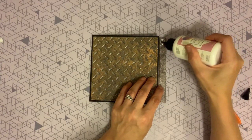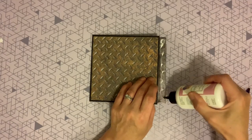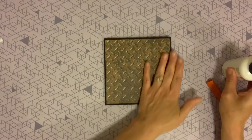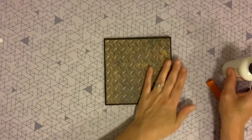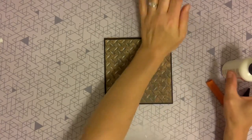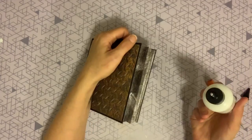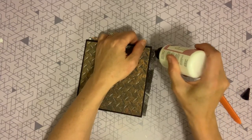Find your pages. This is the fourth page now that I'm putting some glue behind and smashing down. Okay, and then I have one to go. Here's my last page here. I'm gonna put some glue.